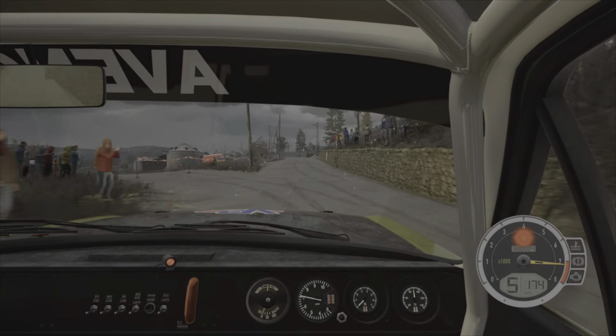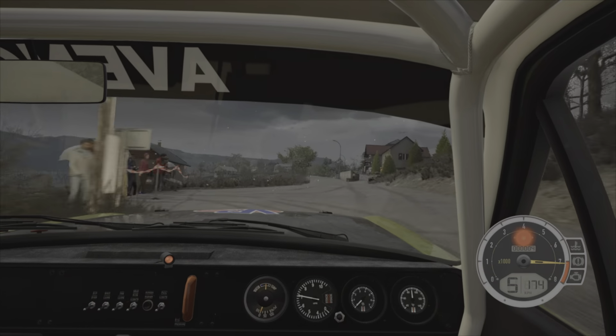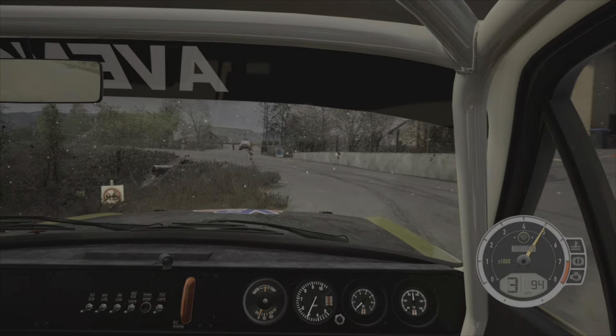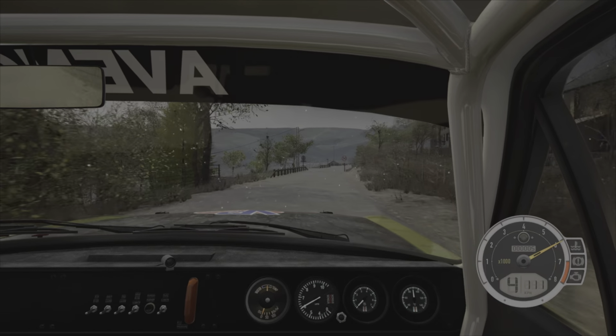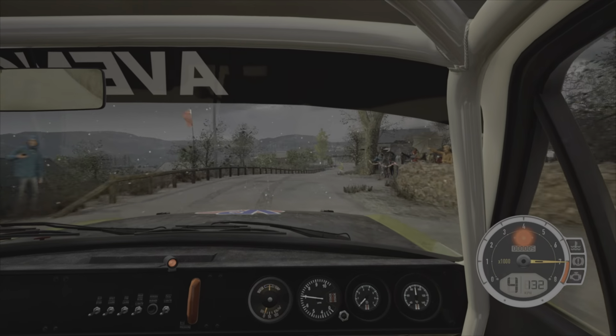Break, slight left, 60. 5 right, 30. 3 left, half long. And crest, 40. Late 5 right, half long. Slowing, 120. 3 left, at junction, 30.